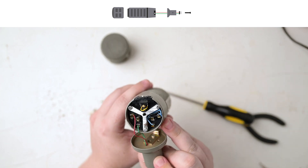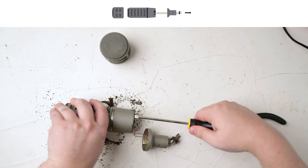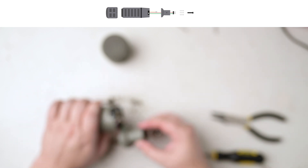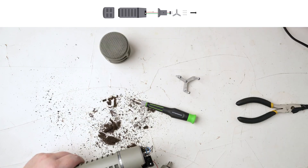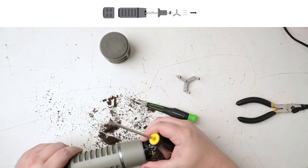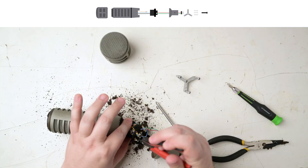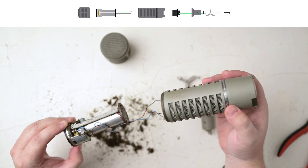Underneath this piece is the plastic circuit assembly, held in place by this three-legged metal piece — just three Phillips head screws to get this off. You can see one of the screws goes through this ground eyelet. On older models there's a post sticking out that has the ground wire wrapped around it. With a little prying I was able to get this plastic assembly out. I snipped the blue and black wires to disconnect the plastic assembly and free the motor capsule assembly to come out of the front side.